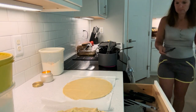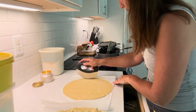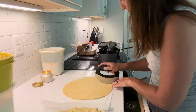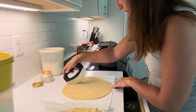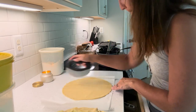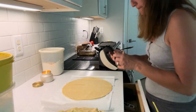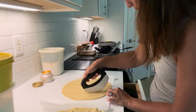Now I am looking for my pizza cutter to cut the pastry into the lattice strips. And I didn't locate it, so I am using another cutter that I have. So basically you're just cutting one of the pie crusts into the lattice part of the pie for apple pie. This tool is really sharp, so oops, sorry, I had to stop and stir halfway through.